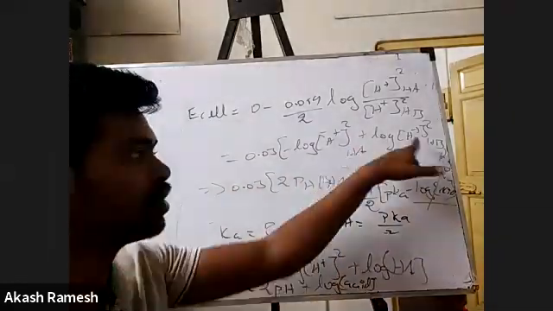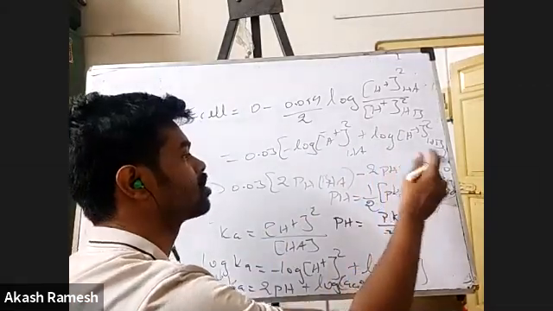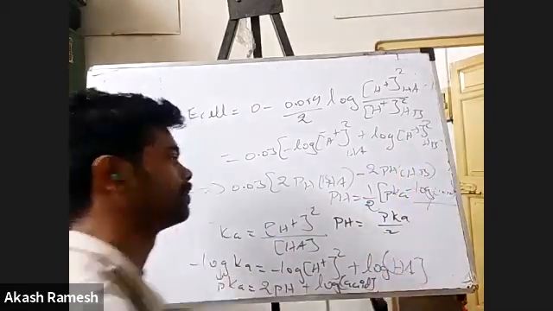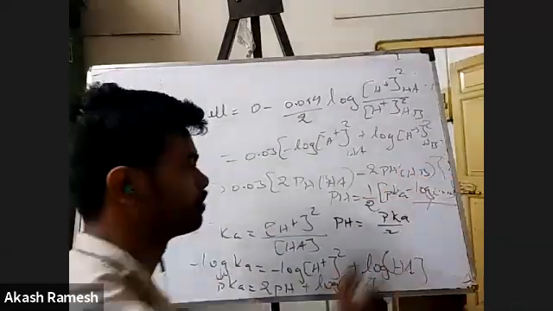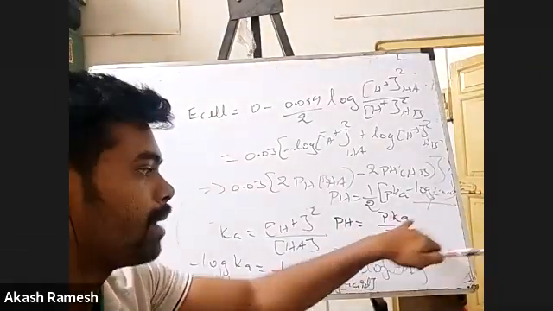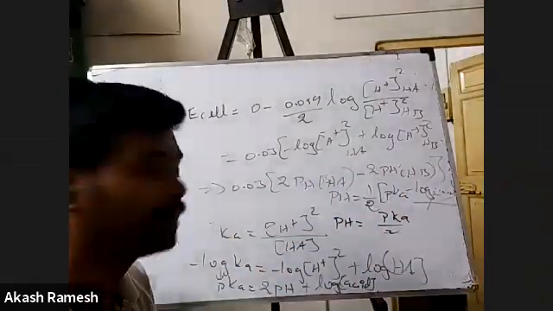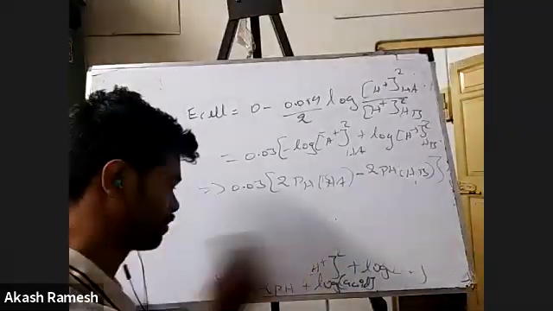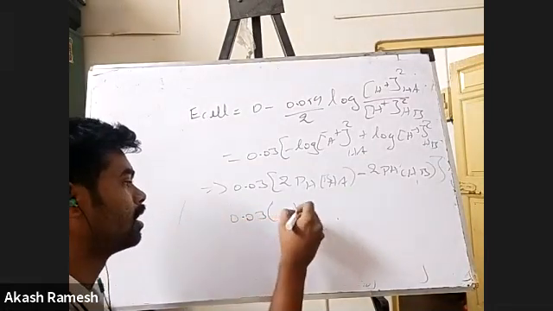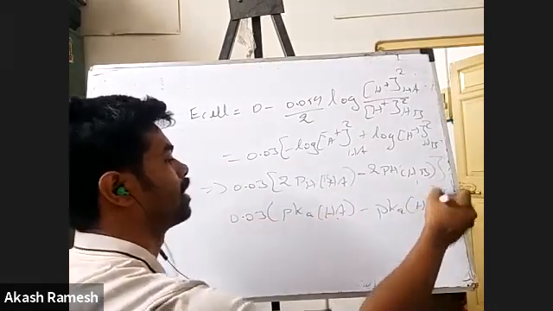Minus, now why am I putting a negative sign? Because this is positive. I want negative log for pH. So 2 into pH of HB, right? Okay, now just now we found pH is equal to pKa by 2, or pKa is equal to 2 into pH. So 2 into pH, I can directly write as pKa. So it is going to be 0.03 into pKa of HA minus pKa of HB is what I have.